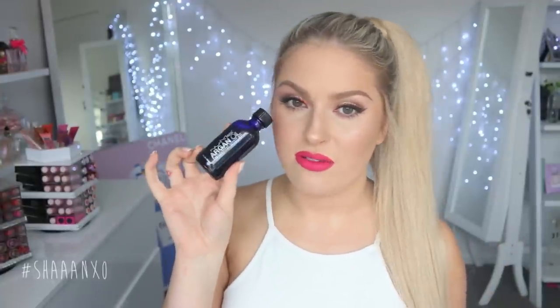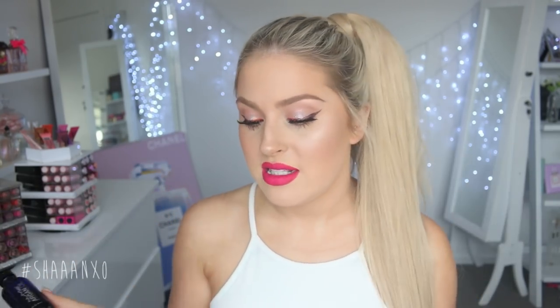The other product I've been using is similar — it's an oil as well. This is the KeraSilk Ultra Rich Keratine Care Oil for extremely unmanageable and damaged hair. I use this one more so in my damp hair after I wash it, and then I usually use it to finish my hair styling — like once I've straightened my hair I'll put a little bit of this in. Sometimes I use it in my damp hair as well, just depends what I'm feeling. I've just been loving both of these.